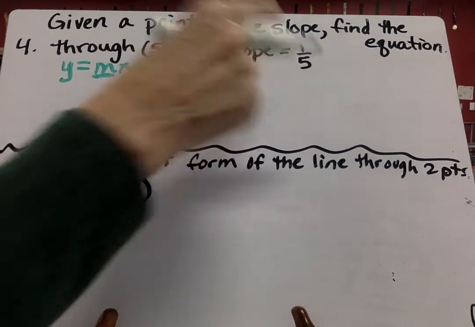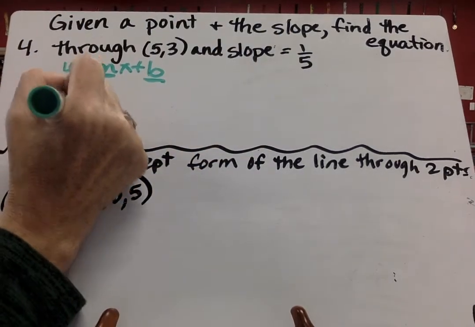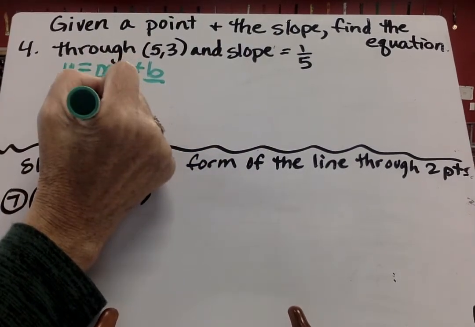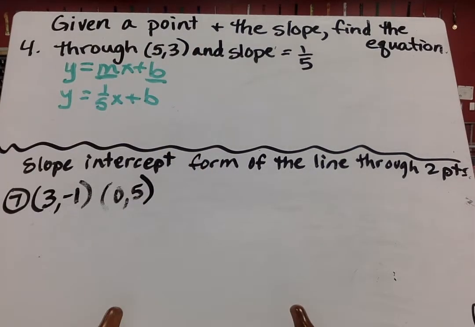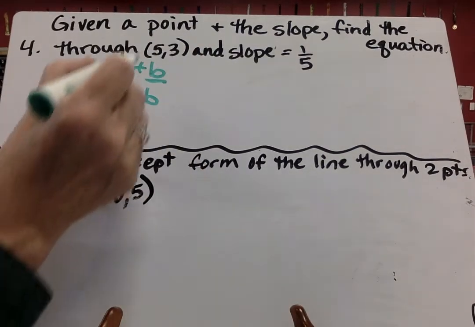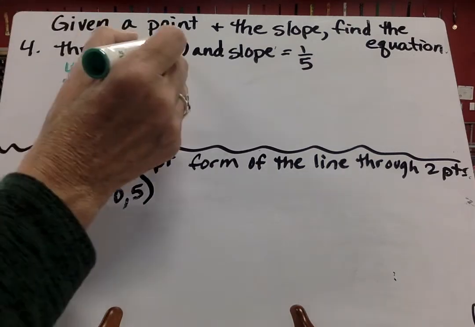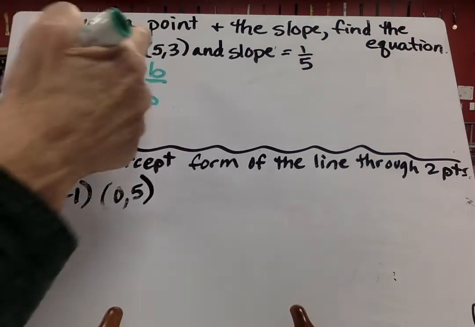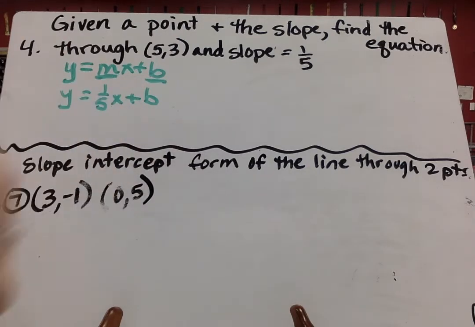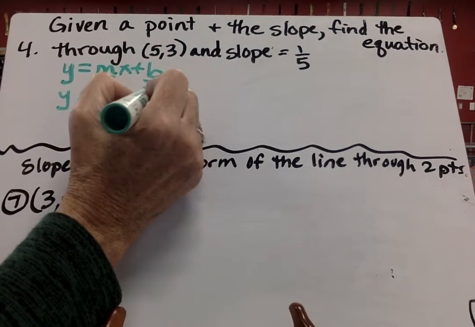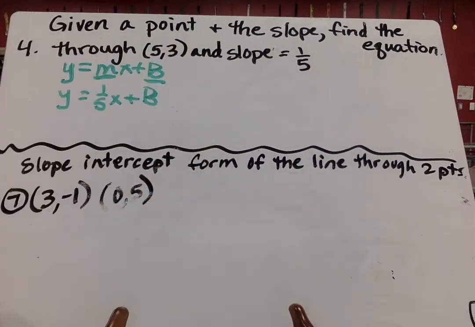So our slope, they give us our slope is 1/5. So we know y equals 1/5 x plus b. But we don't know what that b is. However, we do know 1 x right there and 1 y right there. So we're going to put those two numbers in for this and find out what b is. And that is not a 6. You might want to capitalize it so people know it's not a 6.